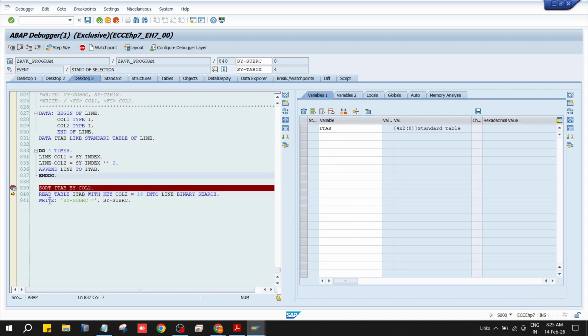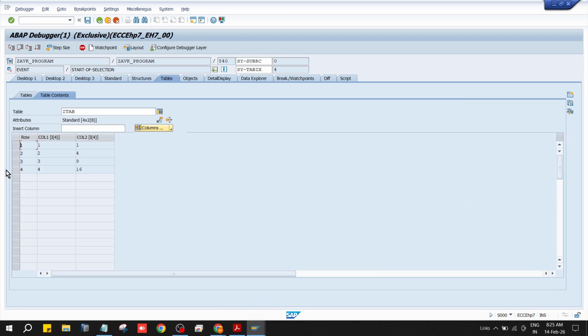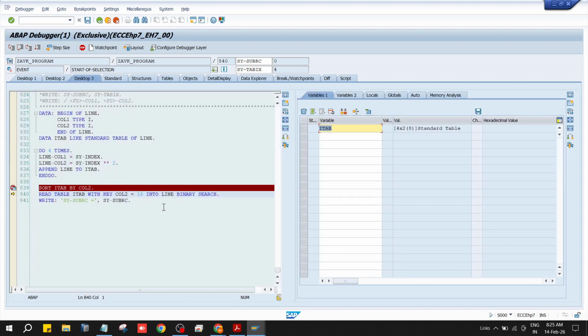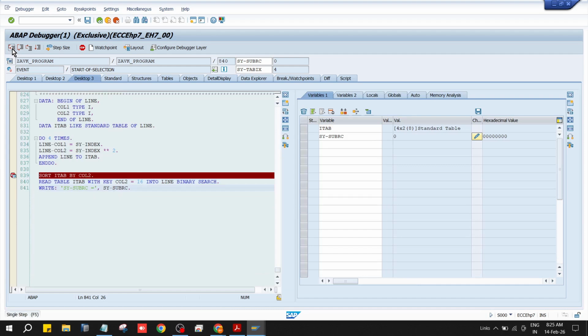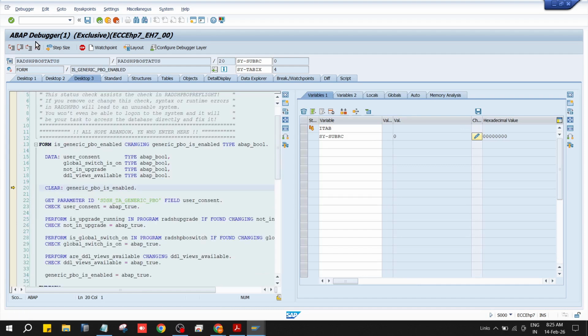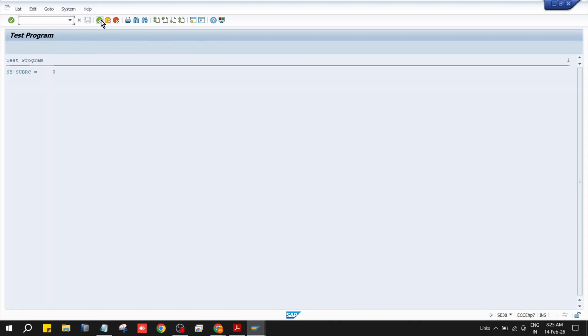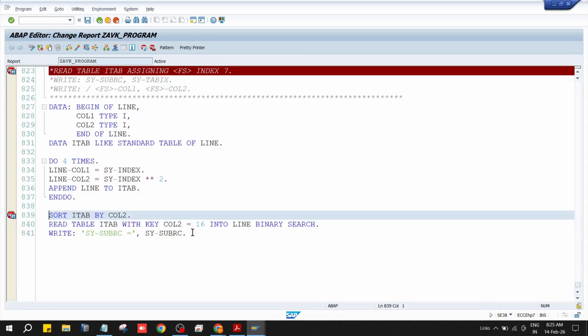Read table I tab with key column 2 equals to 16. So column 2 value 16 is there. sy-subrc is 0, sy-tabix equals to 4. That's it. Because we are not printing. Okay, just till here only.